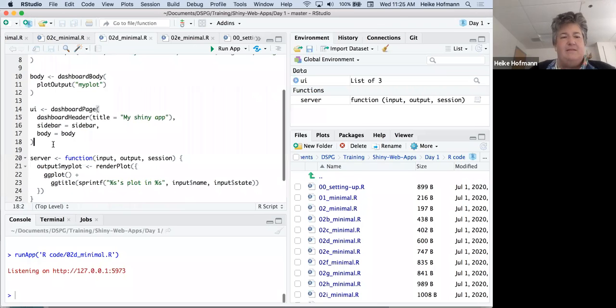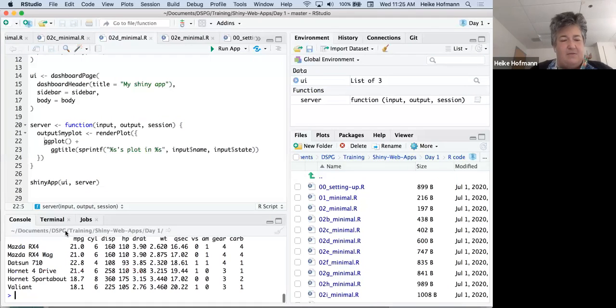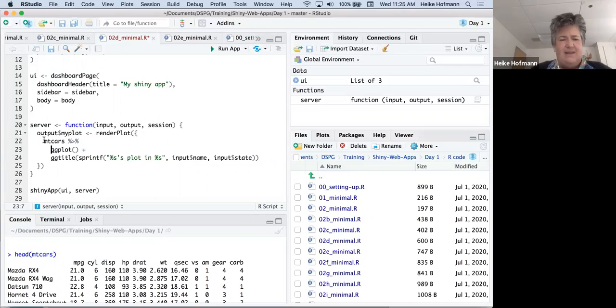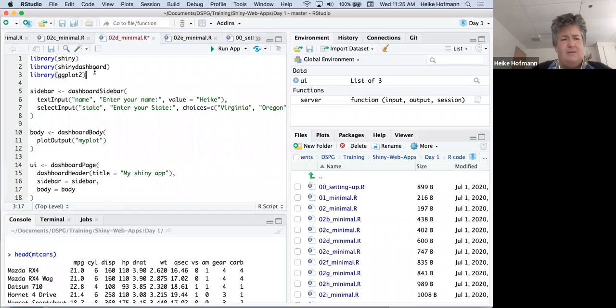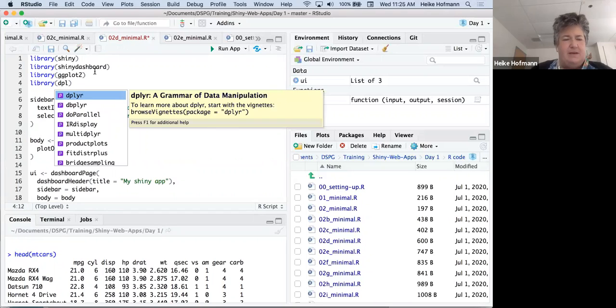So first piece, we want to make sure that we actually show something on this plot. So we want to involve this mtcars data set somehow. So we pipe the mtcars into ggplot2. I like to use the pipe. Let's make sure that I can use the pipe. dplyr should help me with that.